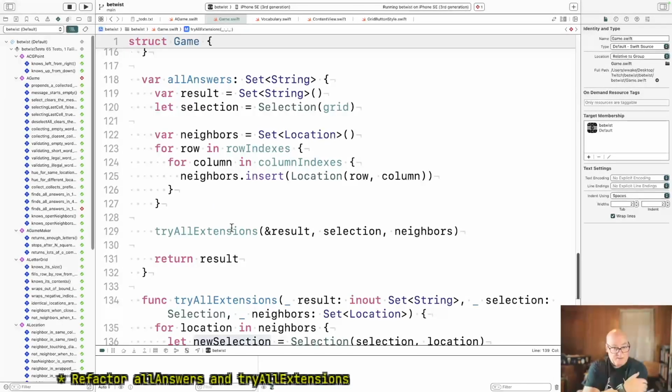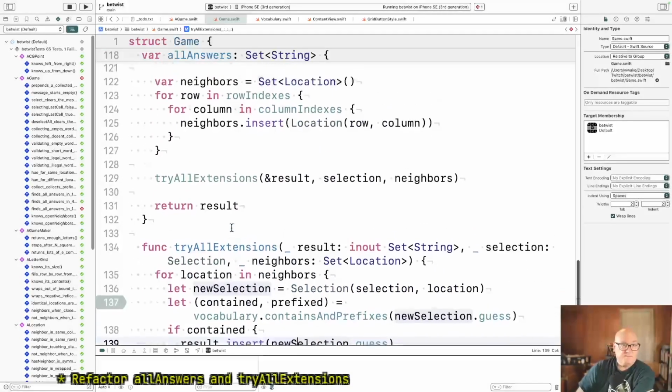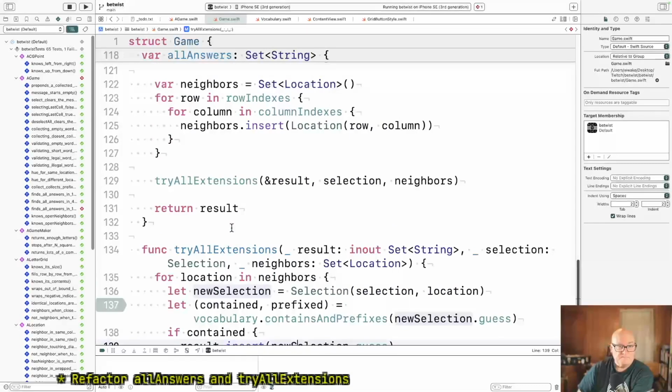So the neighbors of an empty selection in effect is everybody. So the next thing you could select is everything, anything. So we're walking through those.